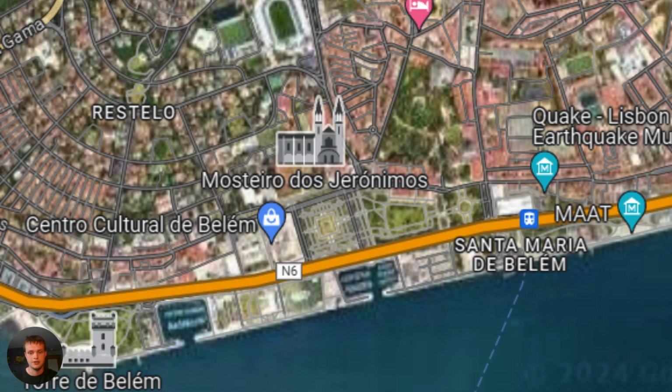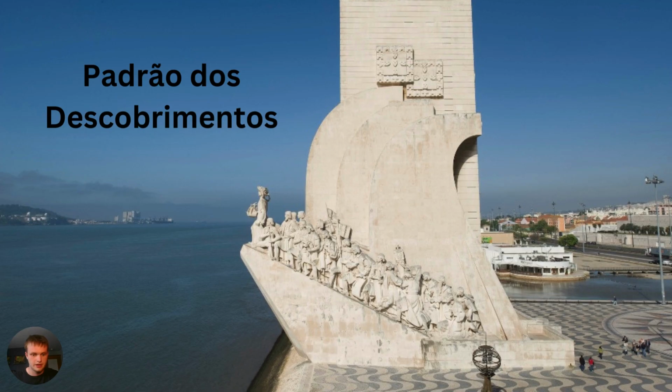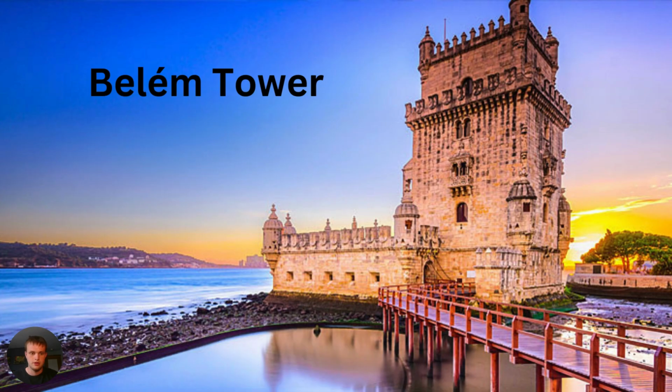And mind you, this was an all-day trip that I took. These little stops kind of look like this, and people get on and off the train at these stops. The first stop I recommend getting off at is this beautiful landmark that they have. It's super famous there in Lisbon, and from there you can walk to the Belém Tower, which is also super pretty. Both of these places are great for taking pictures. I have many pictures next to these things. And the stop doesn't take that long. You can go and take pictures, and it's really easy to swipe your card again and hop back on the train for a couple euros.